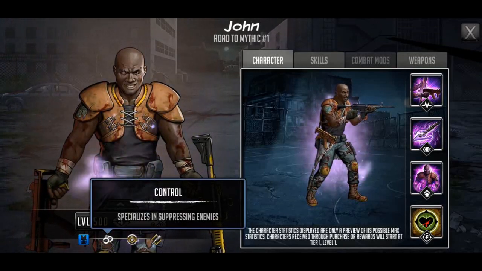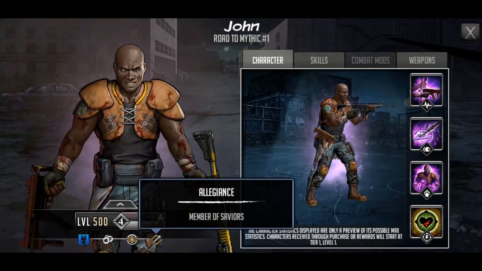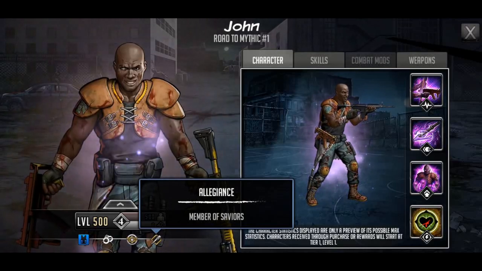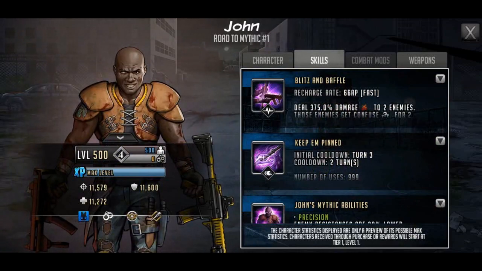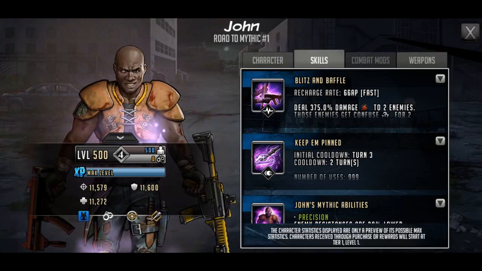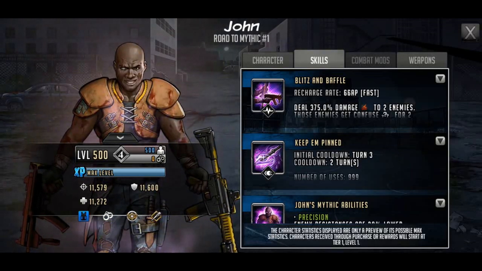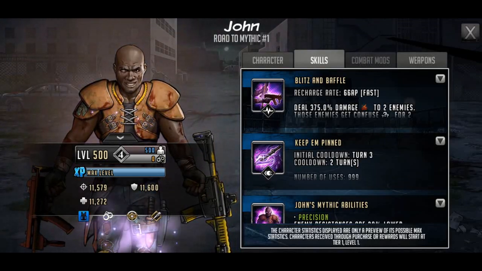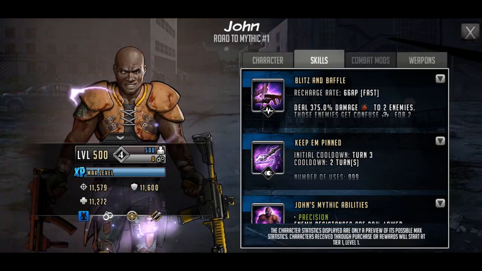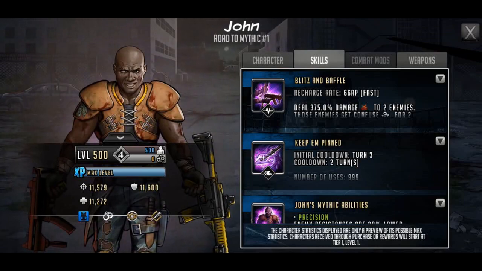His role is control, as you can tell with all the purple there. And his allegiance obviously makes sense. He's a member of the Saviors. Looking at his stats, maxed out at level 500, we're looking at 11,579 attack, 11,600 defense, and 11,272 HP. So again, it's very, very even there.